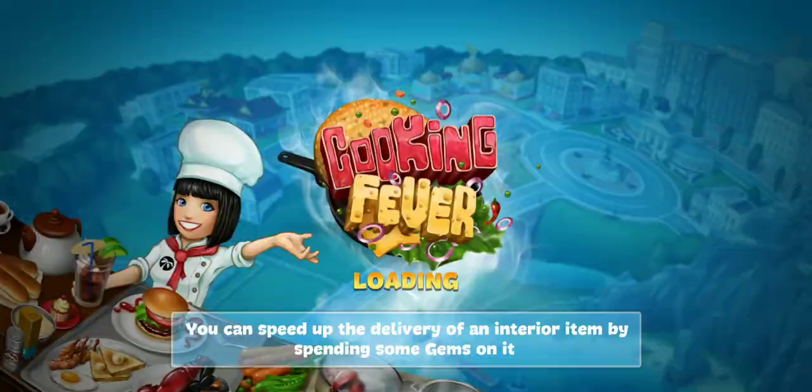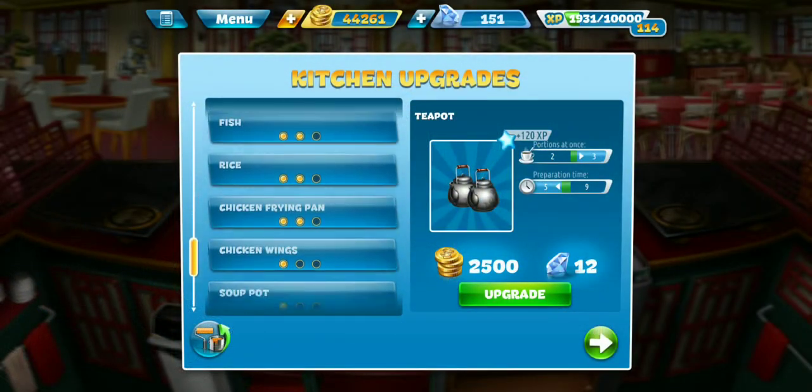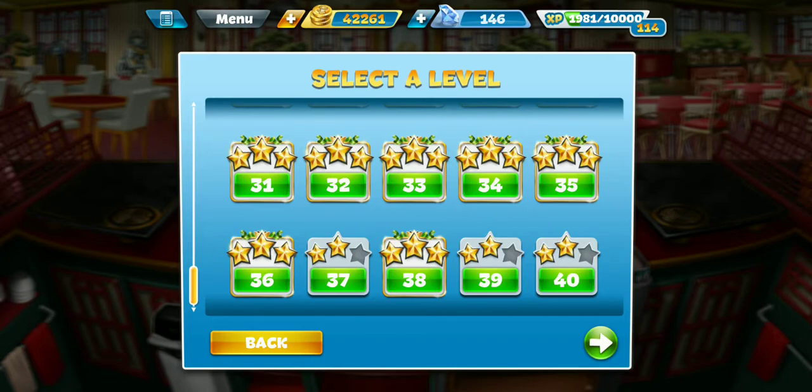Alright guys, let's head over to the kitchen upgrades. Next in line for us to get to level 2 looks like it would be the chicken wings. And let's go ahead and do level 36.